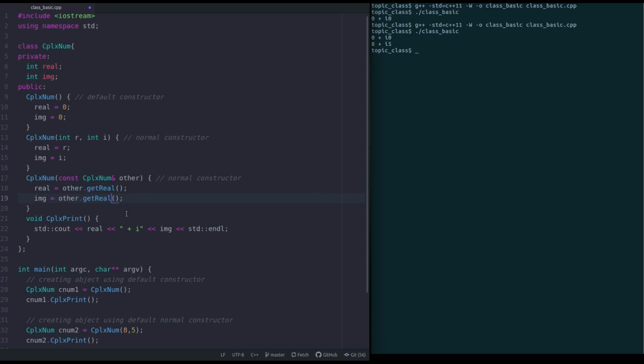And suppose this class also has another member function called getImaginary, which returns the imaginary part of that particular object.